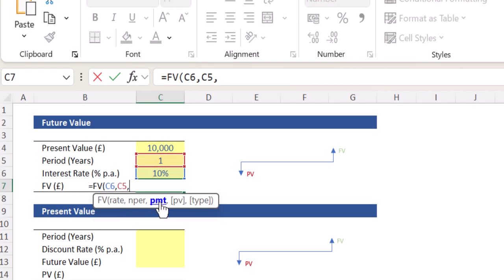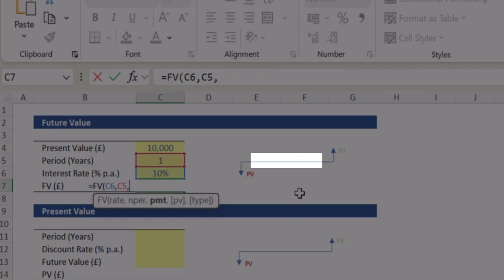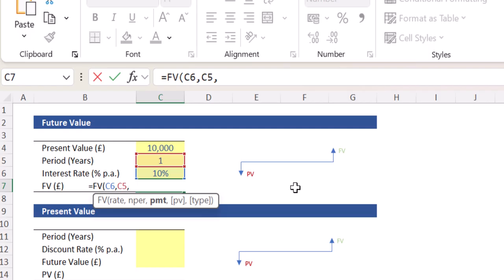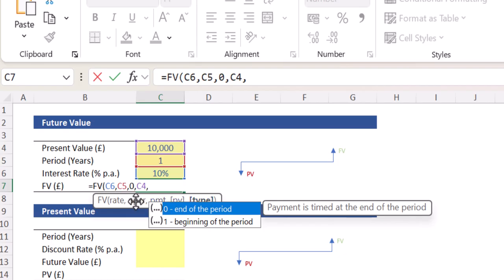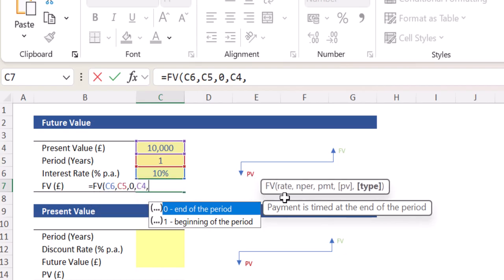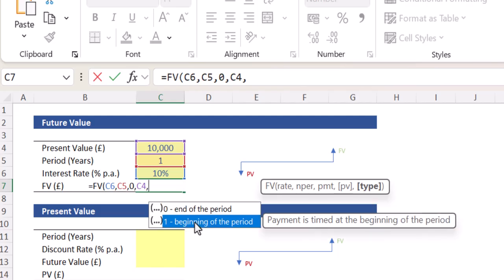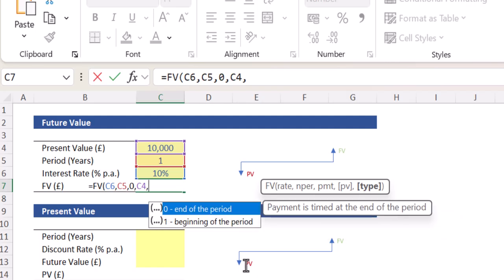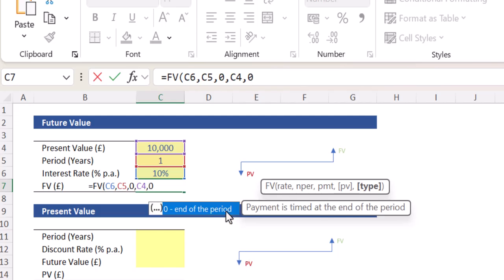We also have here the argument PMT, which is any intermediary payment that took place during this period. In this case, it's assumed as 0 in this example. We then have the argument PV, which stands for present value, which is simply the amount invested at today's date. And finally, we have the argument type, which reflects the type of amortization. This can be either 0 for amortization taking place at the end of a period, which is usually the case, or 1 if you want the amortization at the beginning of a period. By default, Excel chooses 0 for you, so it's not a big deal if you forget about this argument.